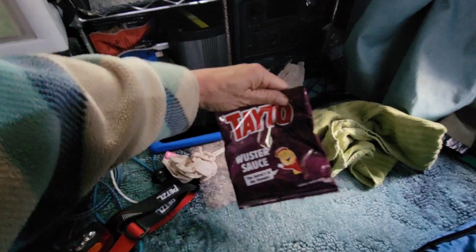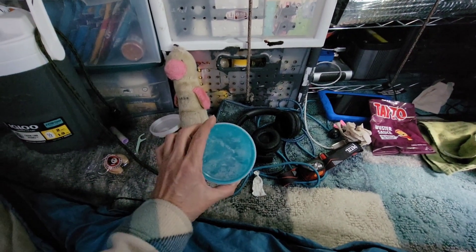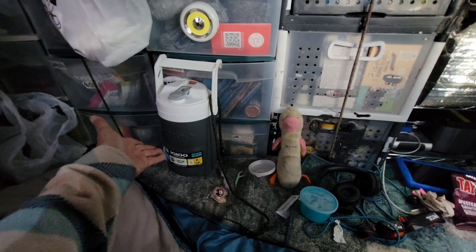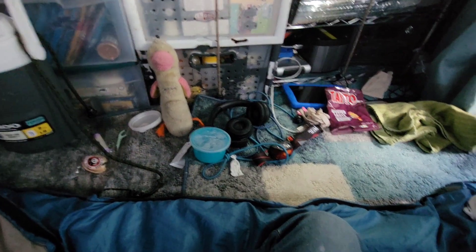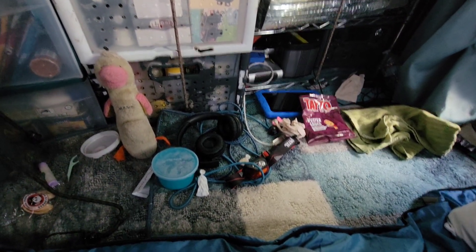These are potato chips with Worcester sauce — oh my gosh, so delicious. I might finish that for breakfast. Headlamp, headphones paired to the tablet. There are my retainers. There's Ducky right there. Chapstick, dental pick in case I need it. And the chamber pot, toilet paper, trash can right there. That's all I need to go to bed at night. You never want to start a coughing fit while you're stealth camping. So what I'm going to do right now is go into McDonald's, dump the chamber pot, and get ready to take on the day.